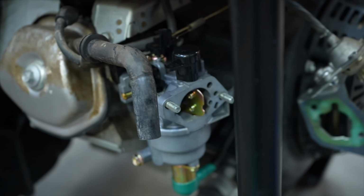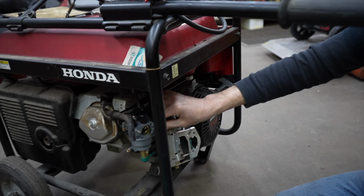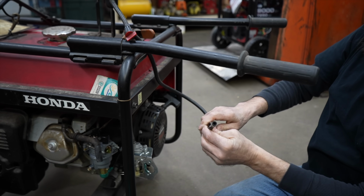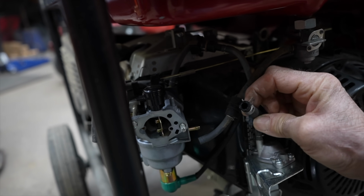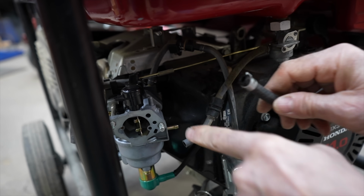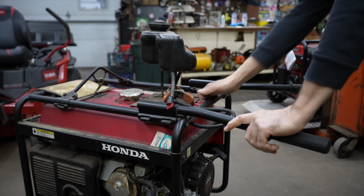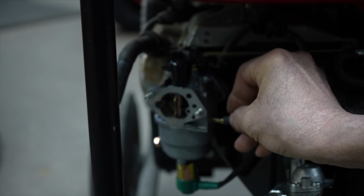All right. So now I need to step down that fuel line. So this, I got the gases off. Pull that fuel line off. Because this takes a different size, this Honda. This is 1/4 inch fuel line I got on here. See how it fits real loose. So I got to make a little sleeve. So I could put a little sleeve on there so this will fit tight. So let me get a piece of tubing to do that. Put that up for now. All right, here's a little piece of fuel line that I'm going to use as a sleeve.